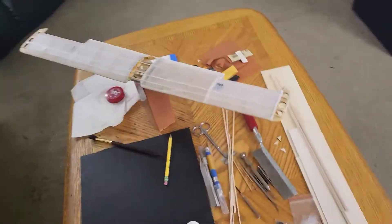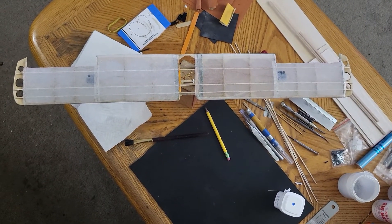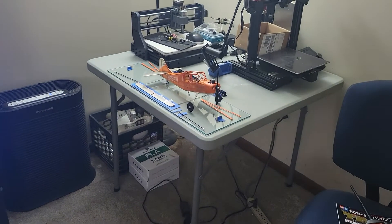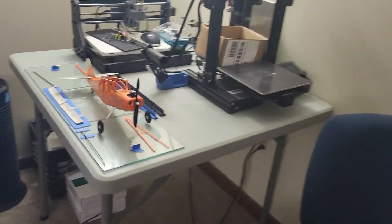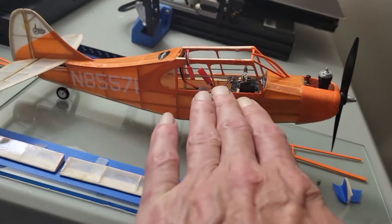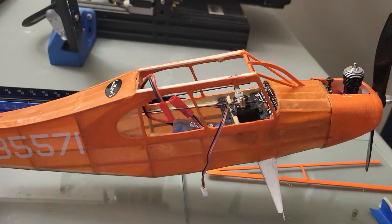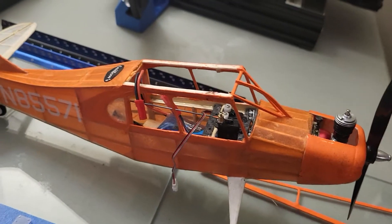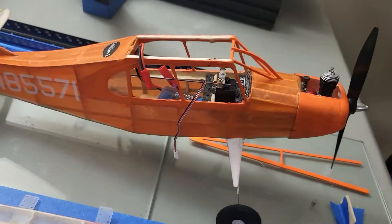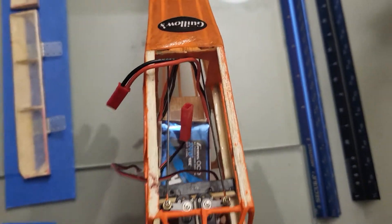Moving to the wings — the plans called out for just building a solid wing in two different pieces and attaching each left and right side. I said no. It's really easy to mount the wings incorrectly and have them warped out. One will look like this and the other like that if I don't pay attention to alignment as the adhesive cures. I don't want any creeping, creaking, or warping as the glue dries. So I built a perfectly flat platform, sanded it level, and joined the two wings together.